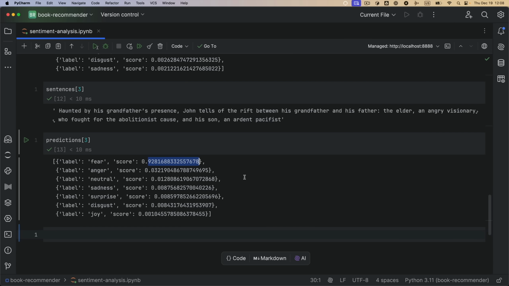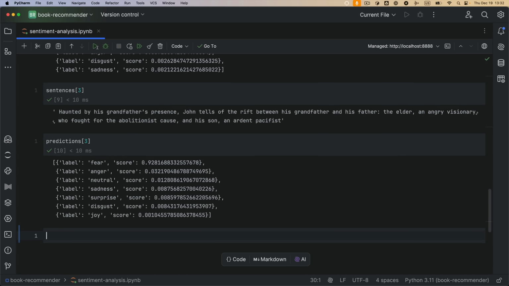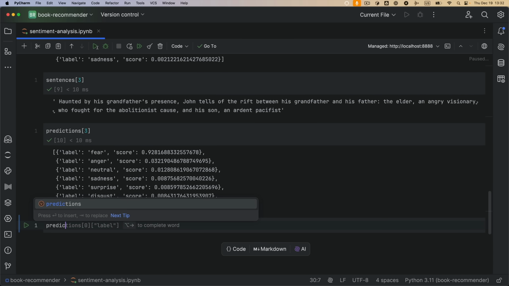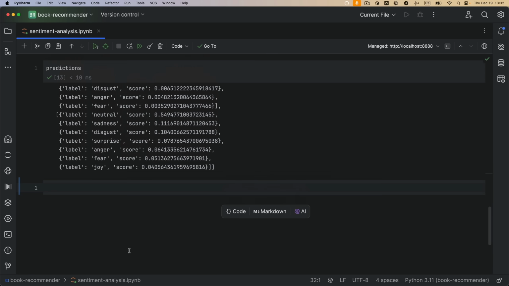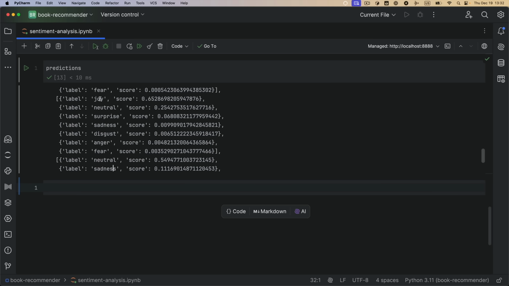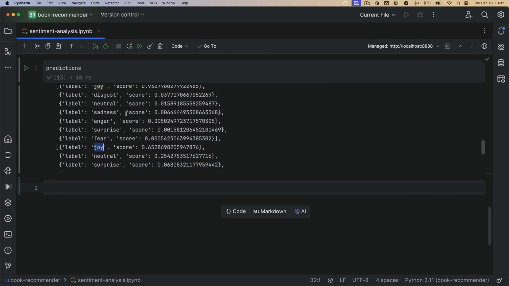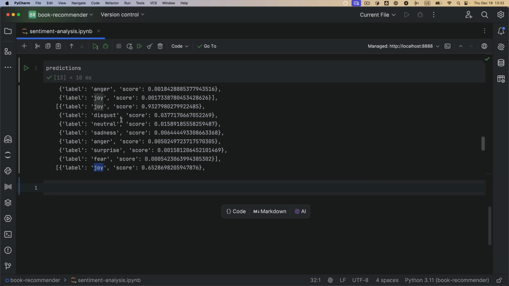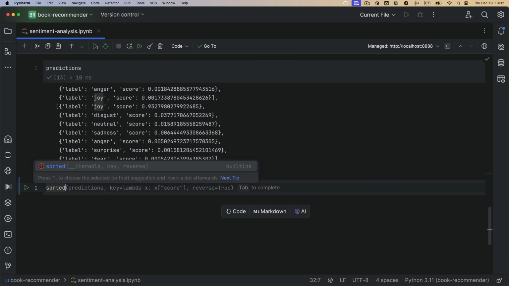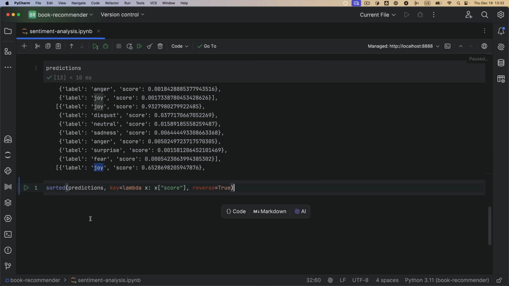What that means is we need to process this output of the predictor and amalgamate or collate it in such a way that it only gives us one maximum score for each of these labels. And you can see with the way this is formatted, we're going to have quite a lot of processing to do. The very first problem is that this output is ordered by the score for each of the sentences. So you can see that we have a different order of labels for every single one of the sentences.